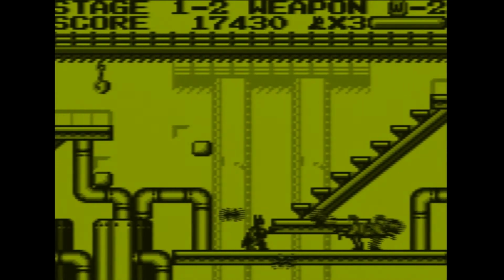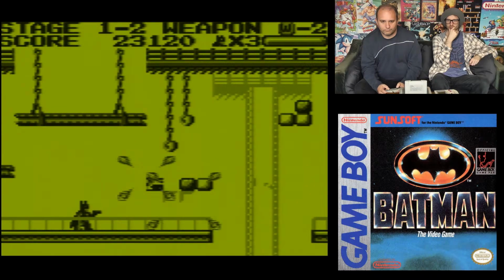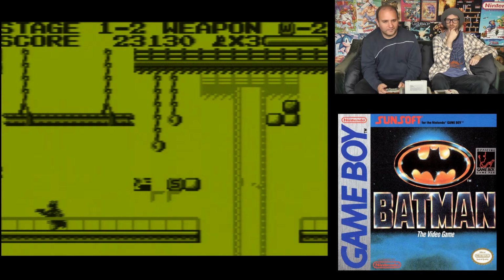I'd be wary of picking up some of the items as well. Actually, I should have said that, because some of the stuff in this is just awful. Some of it will depower you massively. That's a power down icon, and that's a terrible, terrible icon. You don't want that. It's the worst.